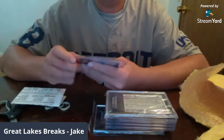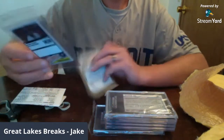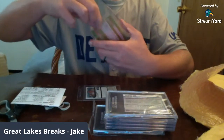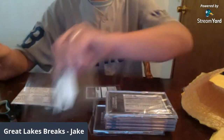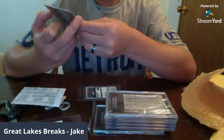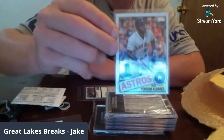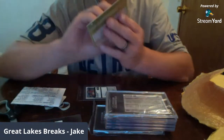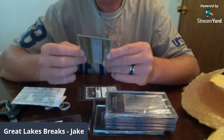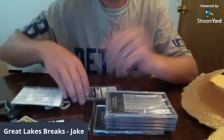All right, so these were the two that didn't get a 9 or higher. So my first one, I'll pull this out. You can see they labeled it minimum grade. It didn't meet the minimum, which was 9 for me. Again, this wasn't a high-end card, but I really don't know what I missed on this. None of the corners are bent, but centering. Top to bottom centering's too far off, I think. Yeah, I guess the centering threw that for a loop there. But they were tough on top to bottom centering. The 2 8.5s I got were both top to bottom centering issues too. Yeah. So, which is fine.